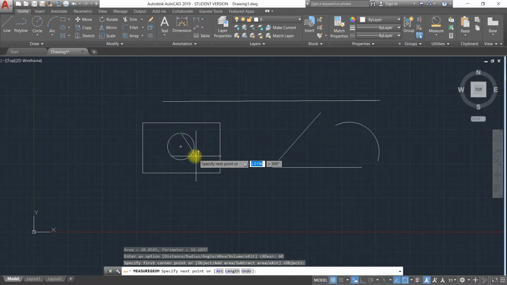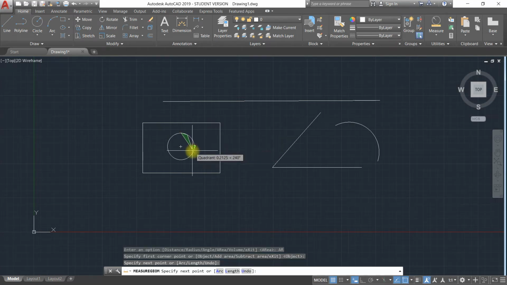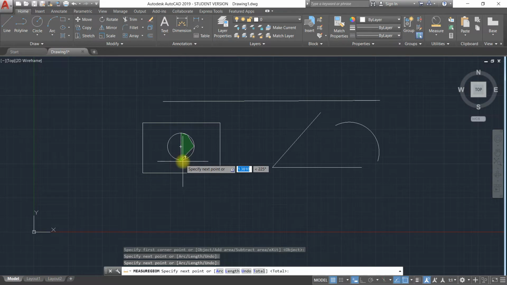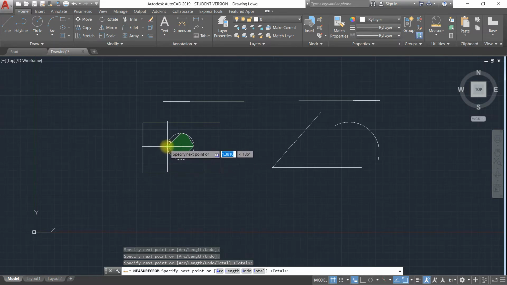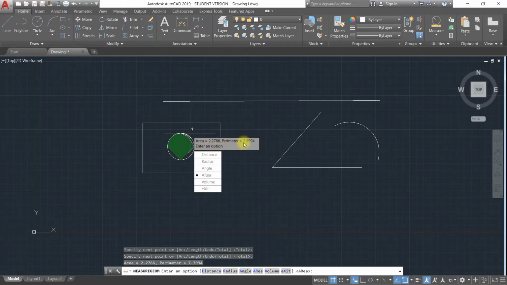Then this might be a little bit tricky because it is a circle, so I might not be able to cover everything, but if you go on and on, you can definitely find it, just to cover everything. So that's the area of the part that we are able to cover.